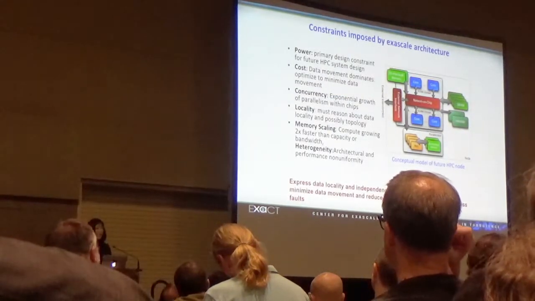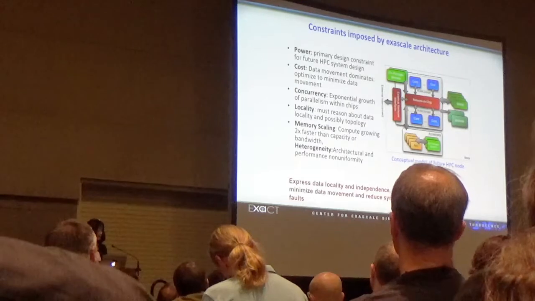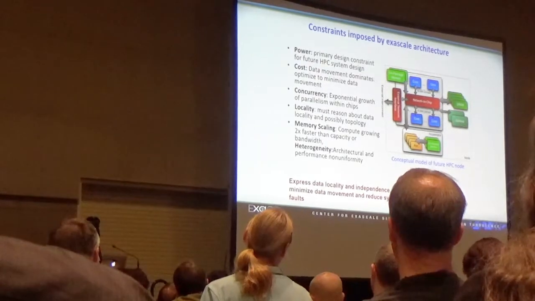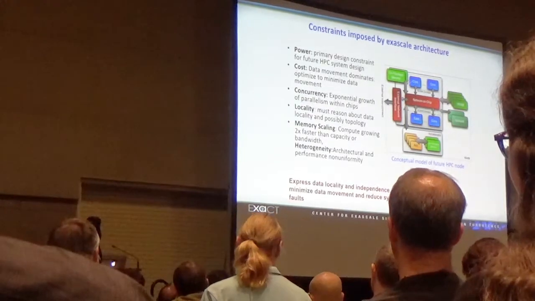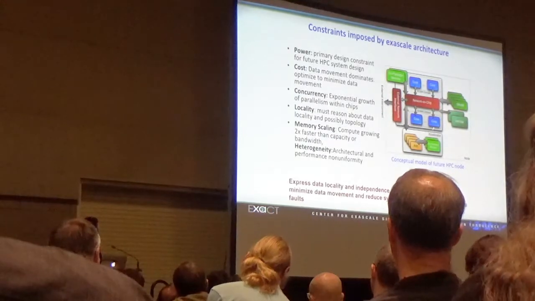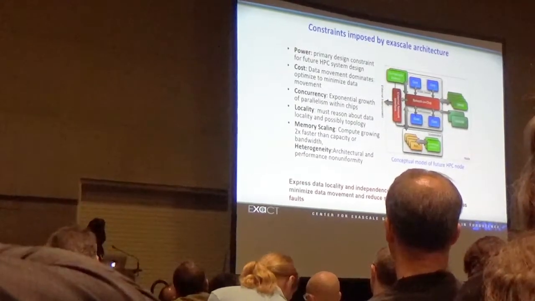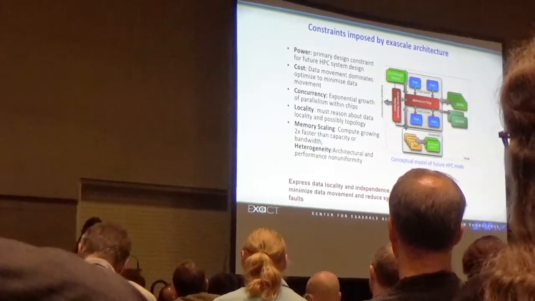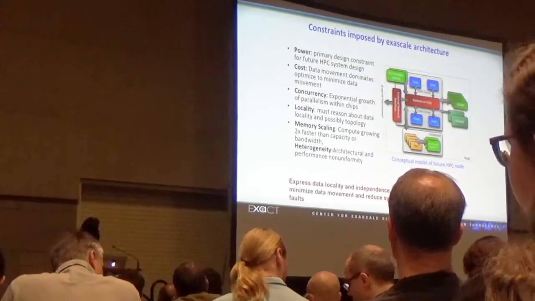As I said, this is driven somewhat by the constraints of machine architectures and the direction those are headed. So this is an image of what a conceptual node on a future exascale machine might look like. It has a great deal of heterogeneity in terms of the architecture, with lots of CPUs, cores, and accelerators, and all kinds of memory, DRAM, and then even non-volatile RAM, and burst buffers where you can provide local node storage. And because of the prohibitive cost of power, the currency is changing quickly from floating point operations being free to where data movement dominates the entire cost.